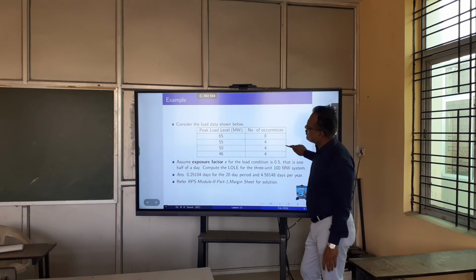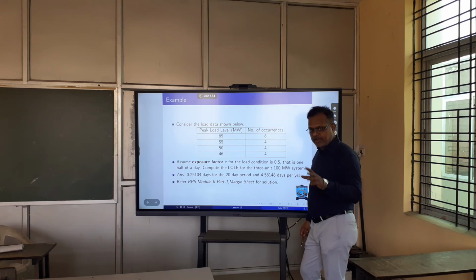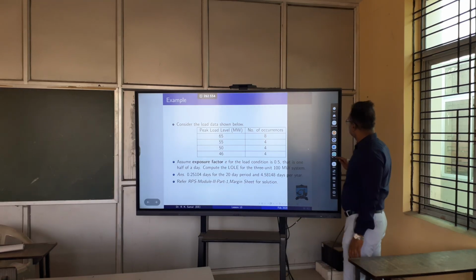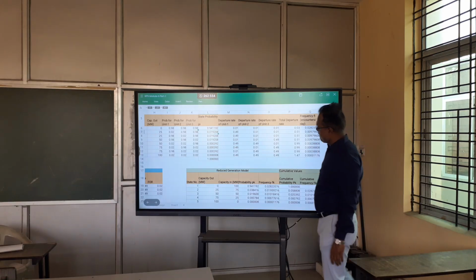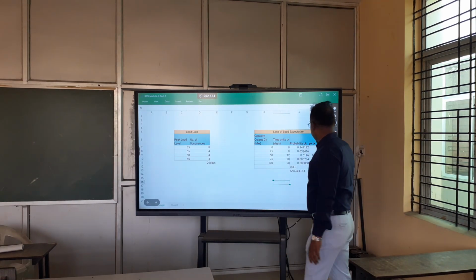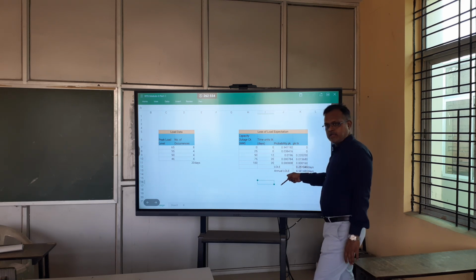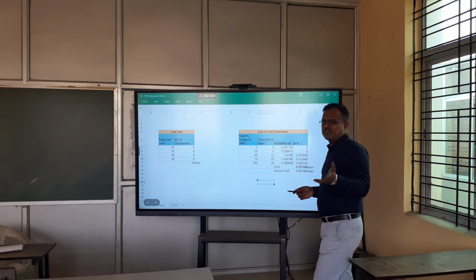This is one example of how load is combined to obtain various margin states for the frequency union approach. This is the second example. With another example here. Margin states are shown here. So eventually we have to compute the LOLE. How it is computed is provided here. You just need to understand it.